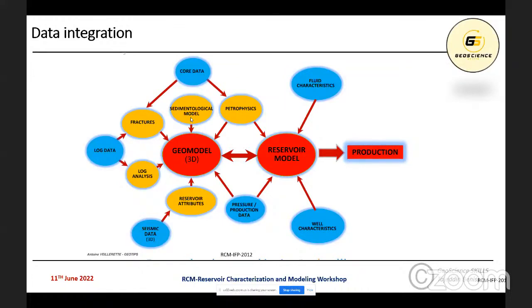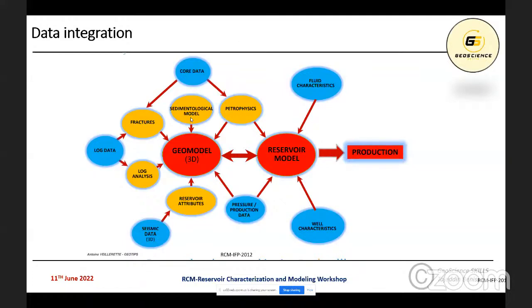We also have the reservoir attributes that are usually provided by the geophysicist. Reservoir attributes, or let's say seismic attributes, are associated with seismic data and can help the geophysicist to detect any irregularities in the reservoir, so we can get attributes for structure, for fractures, and also for facies, and that for sure depends on the quality of the seismic.